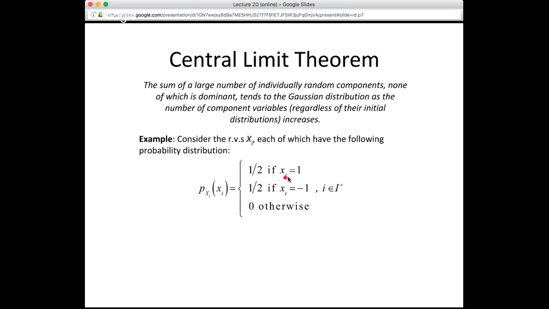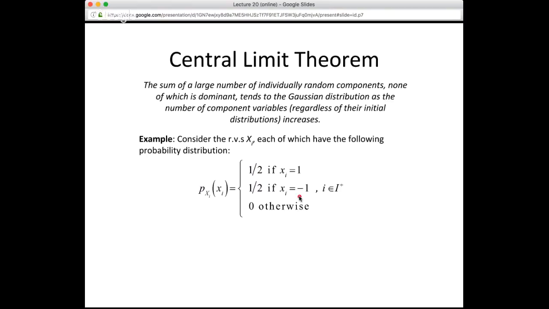And the index i is essentially going to be a positive integer. You can see right away that this satisfies the proper conditions for a PMF. That is, if you take the entire probability expressed by the PMF and sum these two together, you get 1. And so that makes some sense. Clearly, this is not a Gaussian distribution, right? It's just a PMF with two spikes of value 1/2 each, one at +1 and one at -1.